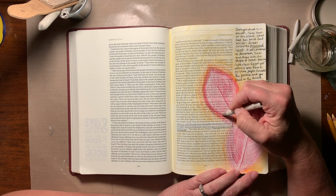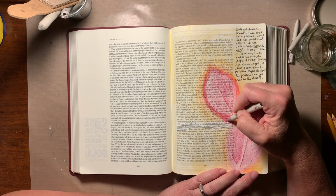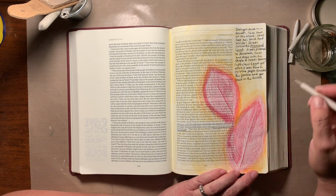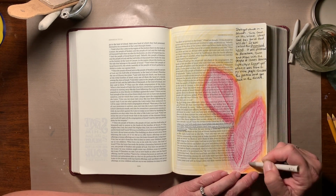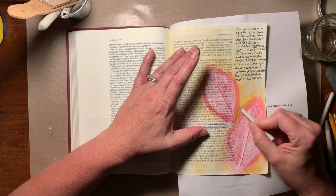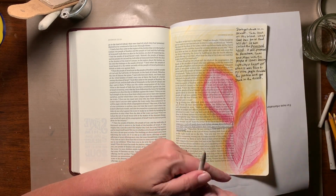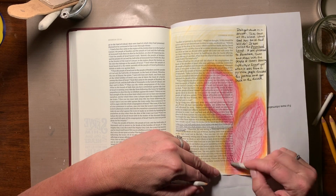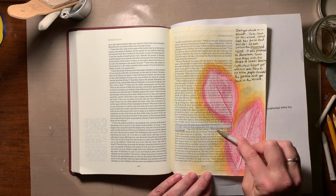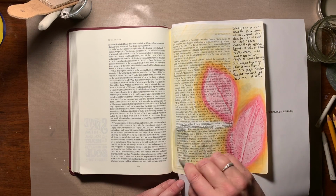So you can see I'm just dipping and blending. This will not bleed through the paper. When you first put it on the paper, it makes the paper of the Bible pages look very transparent, but don't be afraid. When it dries, the page returns to looking completely normal. And even on this page, this is the illuminated ESV version, and the back side of this page is all this gold printing for the first page of the next book in the Bible, and it did not affect the printing on the page at all.